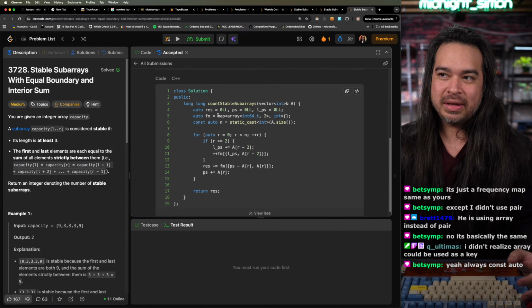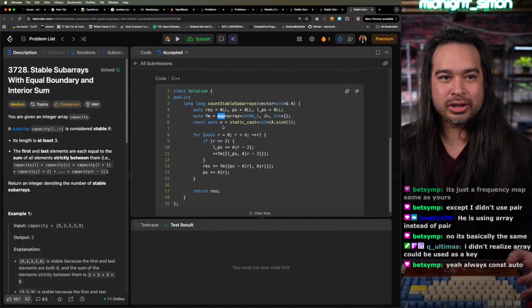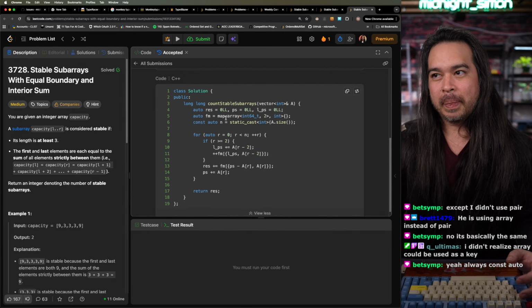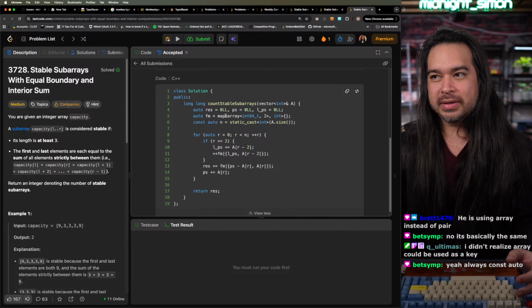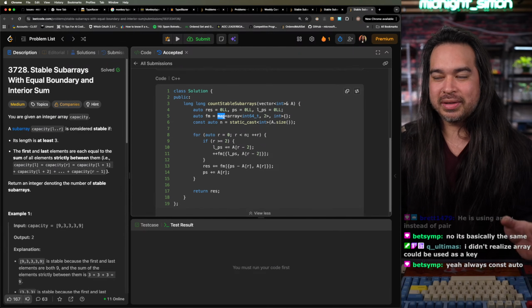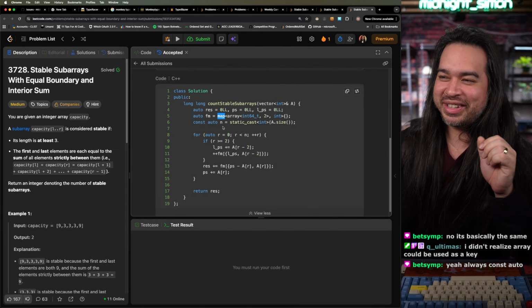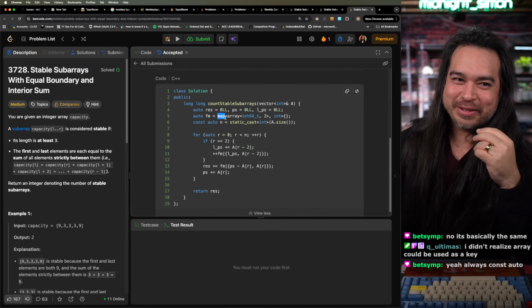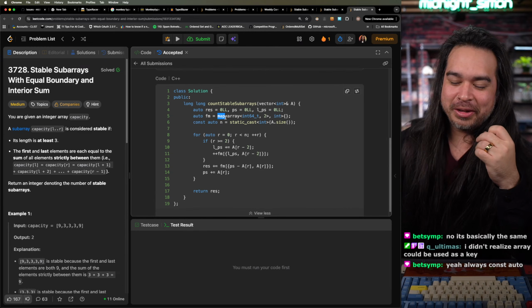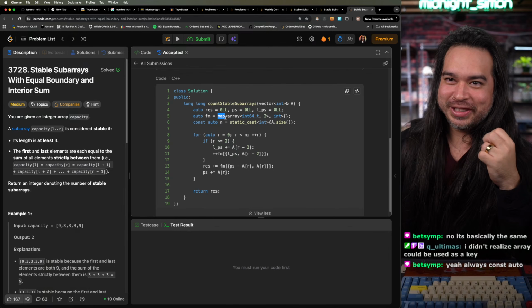Q Ultimus, I think it can only be used as a key in a map and not an unordered map, because I guess the unordered map is hashing and then the map is some type of tree underneath. I forget, man. I know Brett taught me about maps and stuff one time. I don't really remember how they're built under the hood.